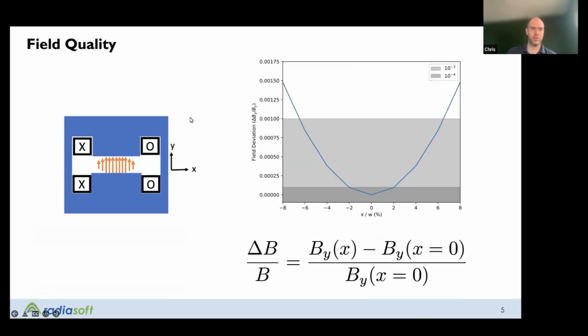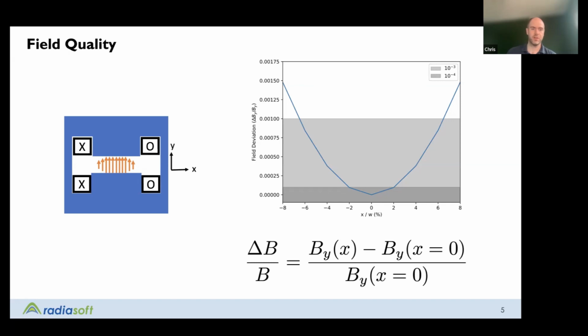So a motivating problem here is always the question about the field quality in a dipole. And there are a lot of different ways that you can look at this and measure this. We're going to take just one simple case here of the field quality on a line running parallel across the gap in our poles. You can imagine that in the center of the pole, where you essentially have these flat planes from the pole, the field is going to be fairly uniform vertically, but as you get out towards the edges, the field is going to start to fall off in strength, at least the vertical component will.